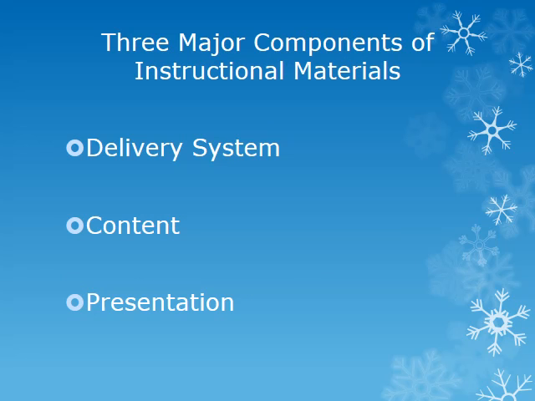There are 3 major things you think about when you're deciding which material to use. That is the delivery system. Is it in person or is it online? Is it a hybrid course? Is it a course that takes place over the standard 16 weeks? Is it a 6-month course? Is it a 2-week course?